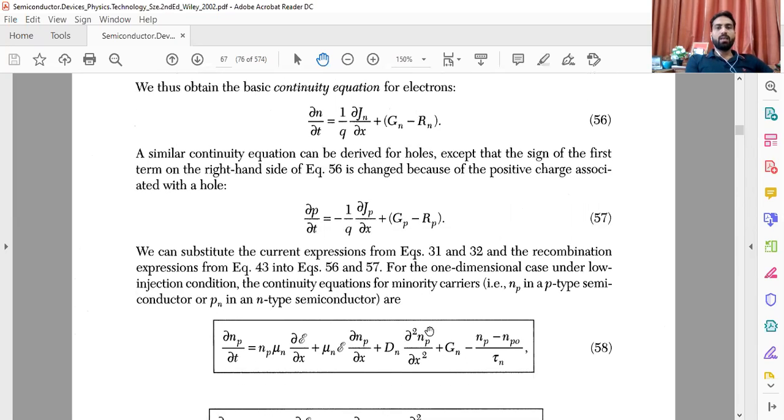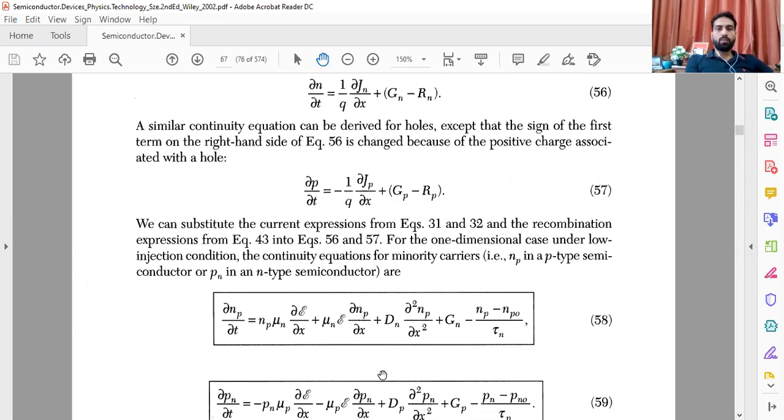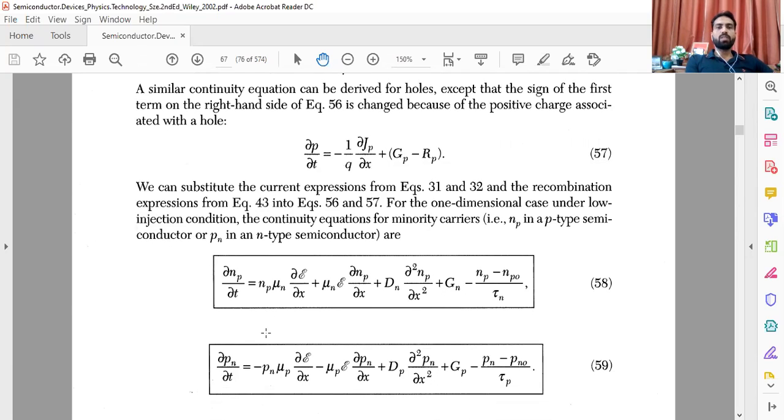So basically talking about the complete equation, we can expand these equations like that. If you see del np upon del t, we have to find out. This equation is because of all factors, np mu n del E upon del x. Remember what this was, this is because of the drift we were getting. Then we are having this drift of hole. This is the diffusion factor, this is a generation factor, and this is the recombination factor. So this was the equation for this one.